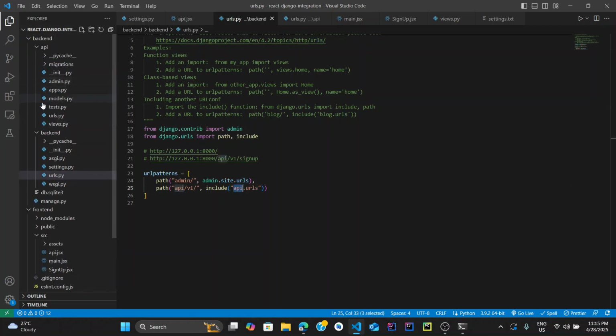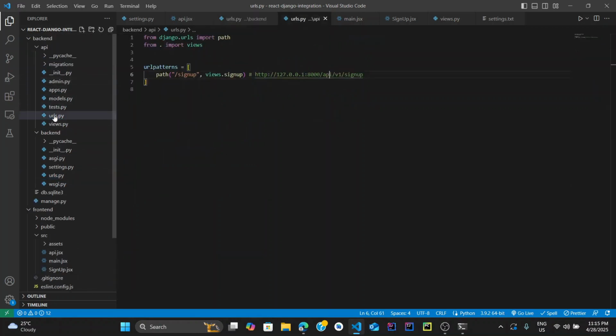So the urls.py file in the API app has this pattern defined. So that URL is this, and alright, we found this portion, and then we got into the urls.py file in the API app, and then we have the sign up part in the URL.